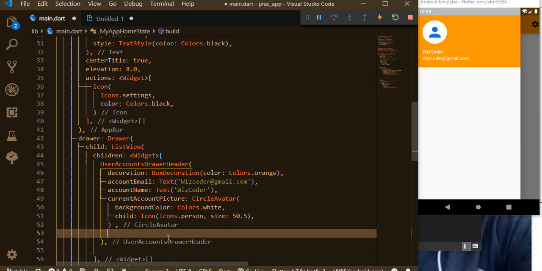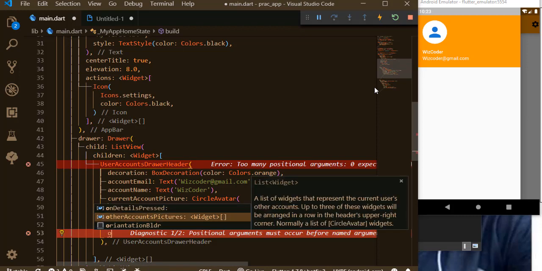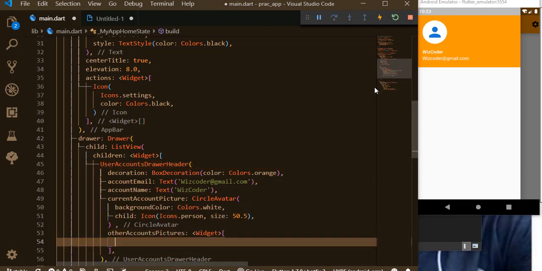So guys, we can try to put some profile pictures, like if maybe the user has other accounts, right? So let's just say other profile pictures, which will give us a widget, and that widget will have children.